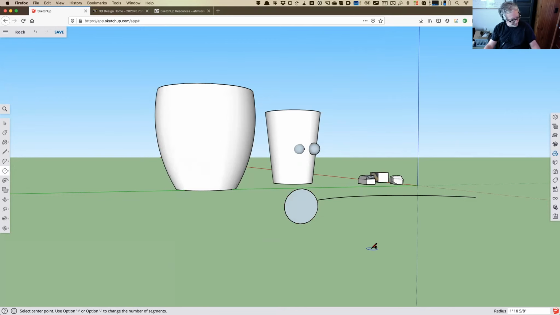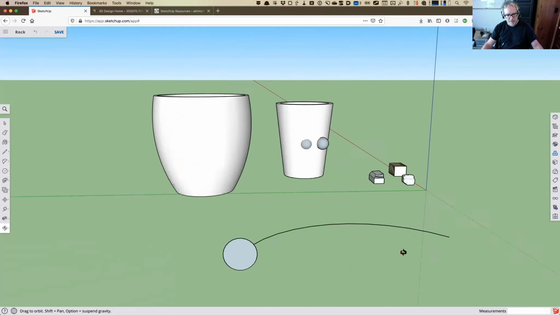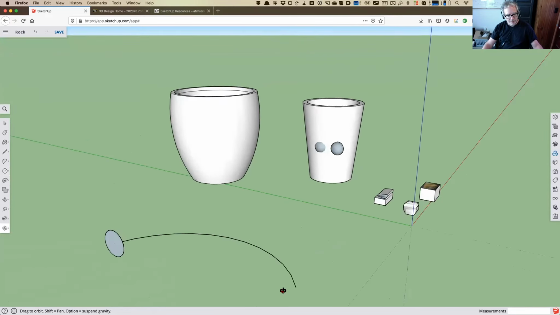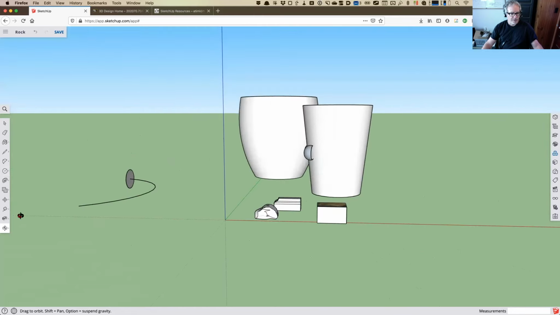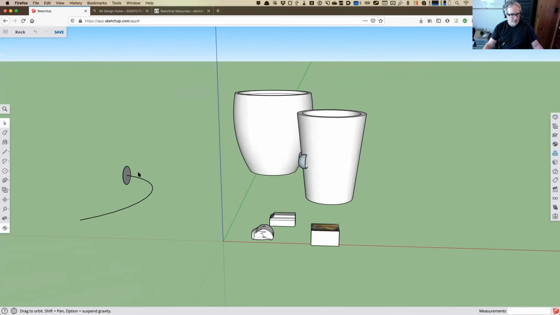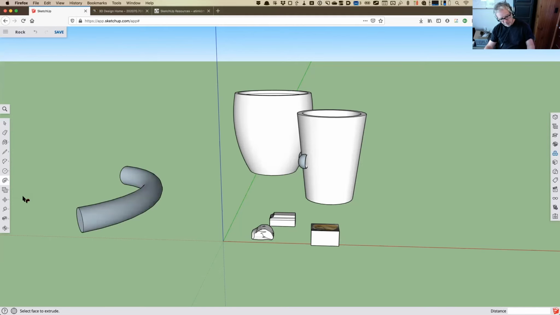Let's try that again. So now we're on this, see how that's in a weird angle to that line? So let's try it again. So let's select the line. Select Follow Me and select the circle. Now you have something that's even more complex.